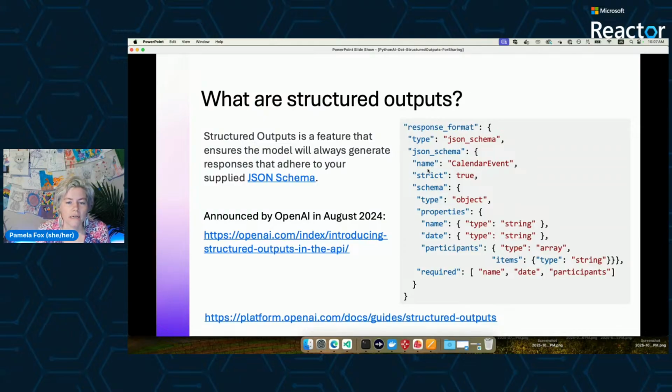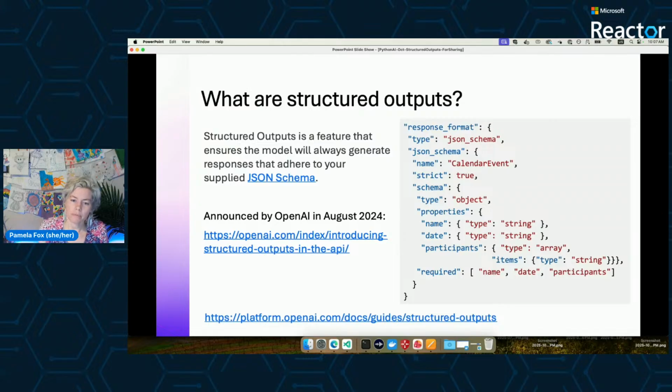So what actually are structured outputs? How do they work? So OpenAI introduced them in August 2024 in their APIs. And since then, they've been adopted by many of the LLMs and APIs. So generally, if you're using a model, there's usually some way to use it with structured outputs. And the idea is that you tell the LLM, hey, this is the schema, this is the shape of the information that I want coming back from you. And that model will send you back a result in that schema.